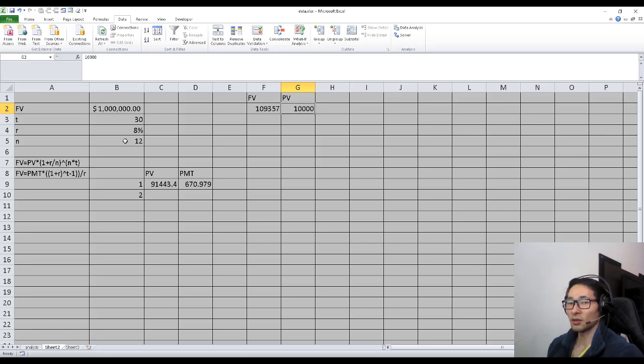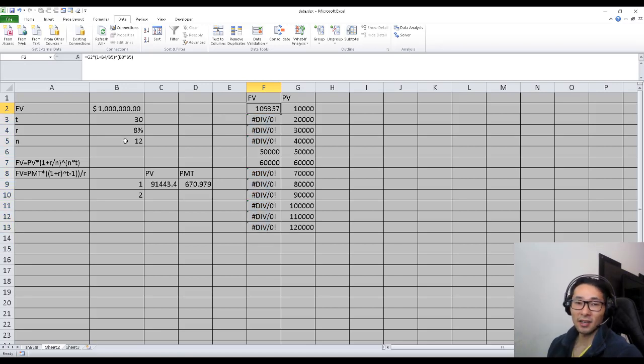So here I already know that PV will be 91,442. So I will evaluate this formula in $10,000 intervals. So here I have 10,000. In the next cell, 20, 30, 40, 50, 60, 70, 80, 90, all the way to 120,000, because let's pretend I don't know what the real result is. And I will also drag down this formula.